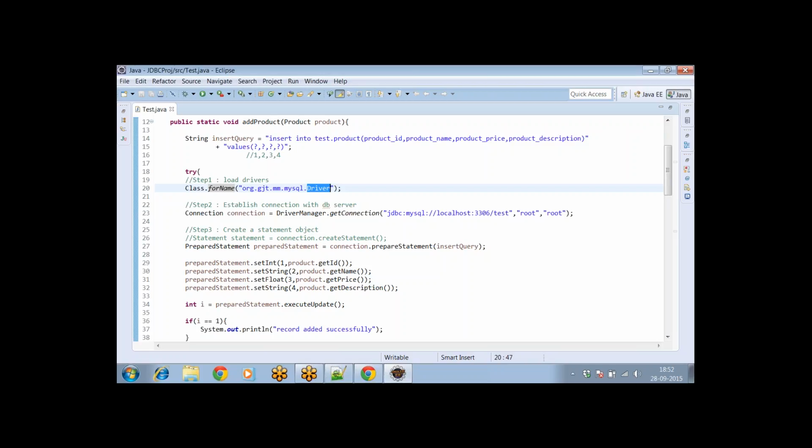So as of now, who provides this class? Earlier we were using it for the MySQL server. Is it part of the standard Java API?